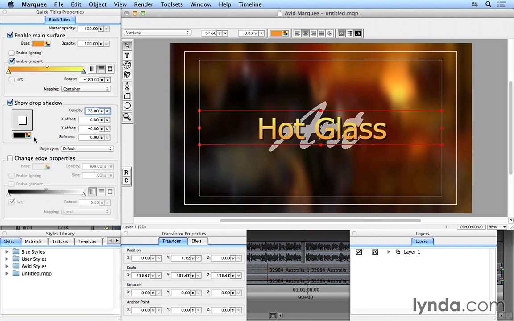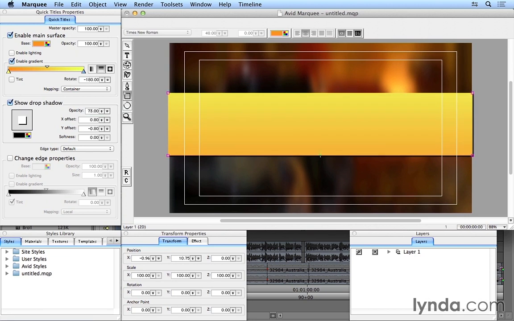Finally, I just want to cover shapes quickly. If I go straight from designing text with all of these properties in the Quick Title Properties window to a shape, it's going to take on all of these characteristics. So if I click on the rectangle tool and I draw a shape, maybe going across the entire tool like this, you can see that I have my gradient, I have my drop shadow. If I instead click outside of the Quick Title Properties window and then click on the rectangle tool, I just get a white shape that I can modify from scratch.